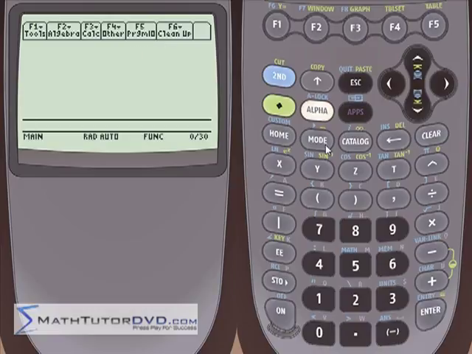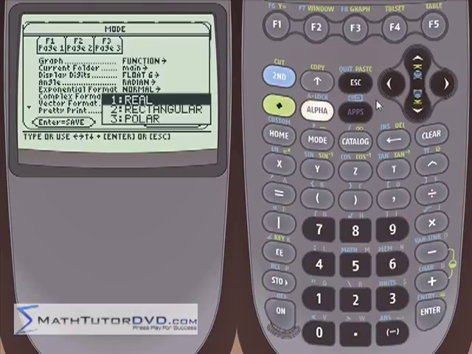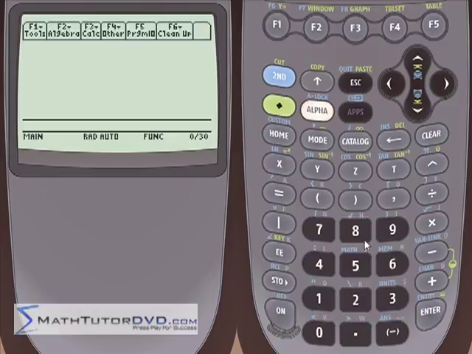What we need to do first is go in the mode menu and look down here. It says complex format. Right now it says real, and that means it's not going to display complex numbers at all. It's just going to give us real answers. So if you're in basic algebra or something, leaving it in real is just fine. But for those of you who get into advanced calculus and even advanced algebra, and certainly any level of engineering, you're pretty much never going to want to leave your calculator in real mode. You'll come down and leave it in rectangular or polar, and it really just depends on what you're doing. So let's leave it in rectangular for now, and let's set the calculator to rectangular.